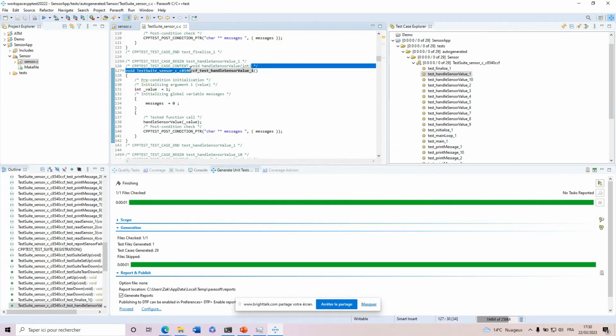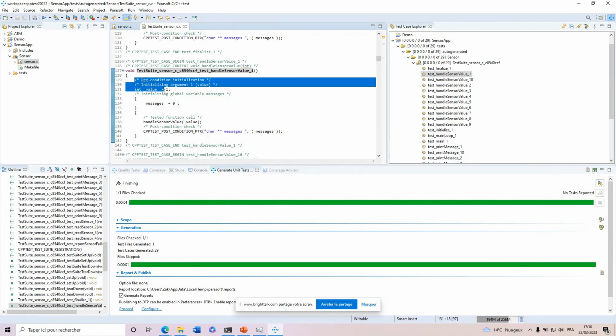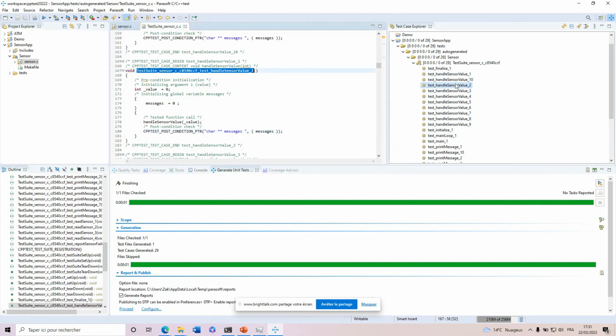We remind you this prototype. This function needs an integer input and will return nothing, so it's a void function. In order to call the function, we have what we call the precondition. We have to prepare test input and call the function. This is where we call the function, and then we capture the behavior of the function in the postcondition block here. So we can check our test case 2.